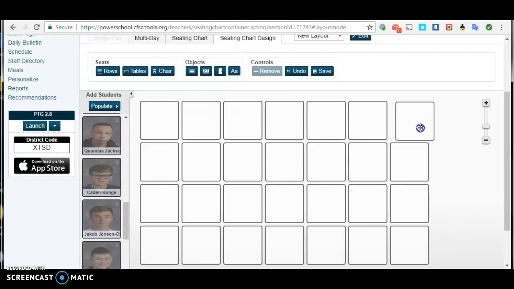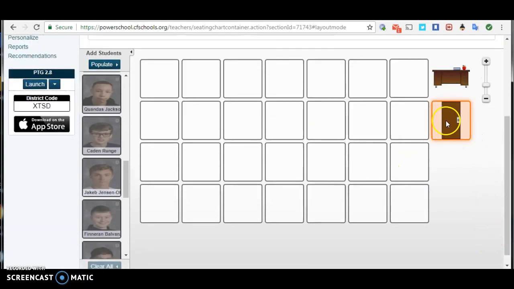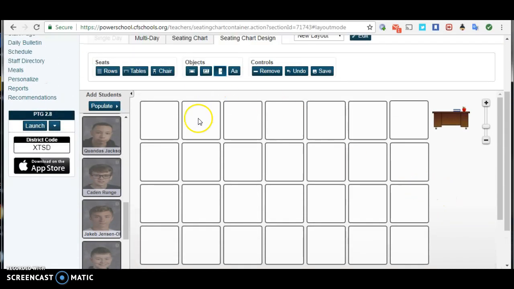You do have the ability to move these blocks once you are set up within your room, and you can also set up where particular things are in your room to help a sub. For example, it might be the teacher's desk could be placed in here to show them that's how the seating chart is designed. It might be that you place a door to orient them to the chart if you would like. So you do have those options.